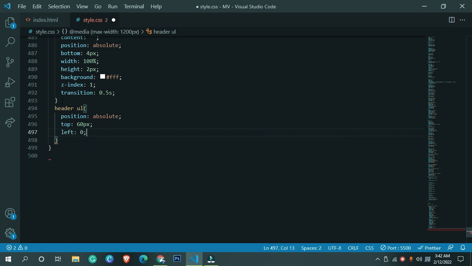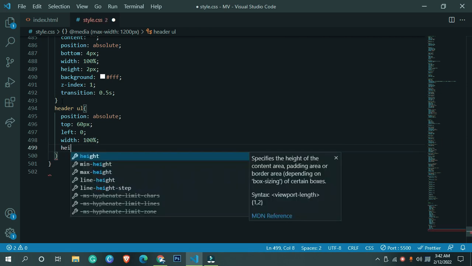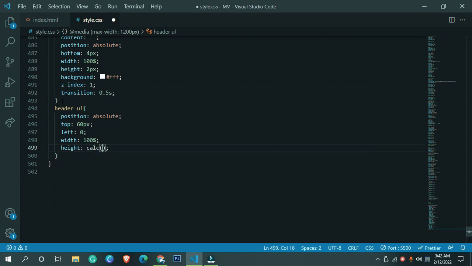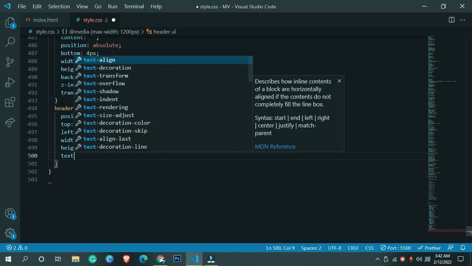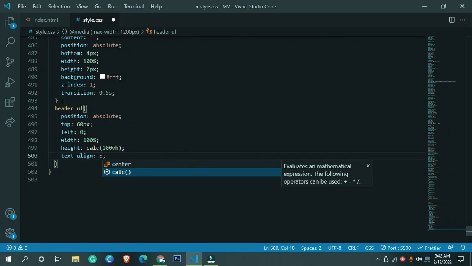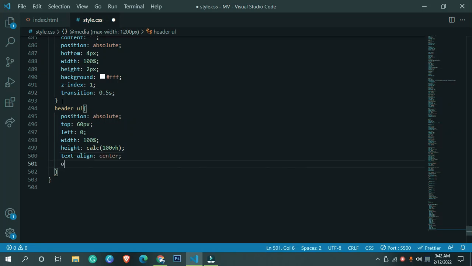From the left I want 0 pixels, and the width I want 100%, and I want a height of around 100vh. After that I want the text-align to be center. I want it to be in the center.